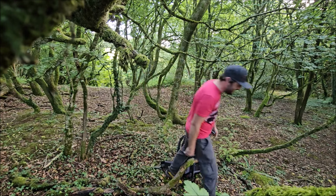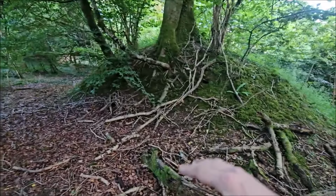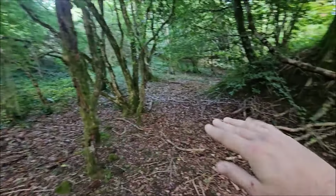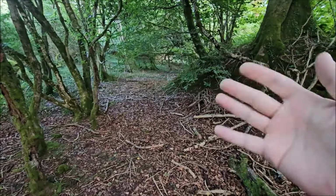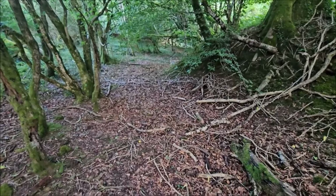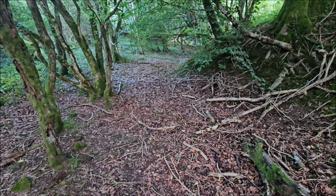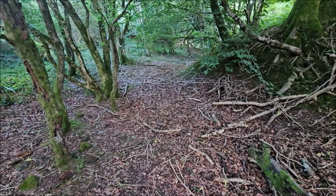Why bother? So I'm going to go by here. Got a nice little banking area. I haven't decided what I'm going to do with it yet. I might try and do just a triangular A-frame or some sort of lean-to. It's got no tie-out points on it, so we'll see what I can do.